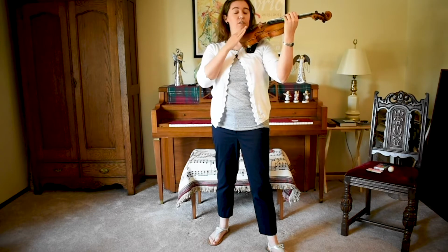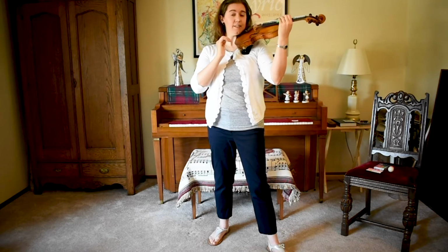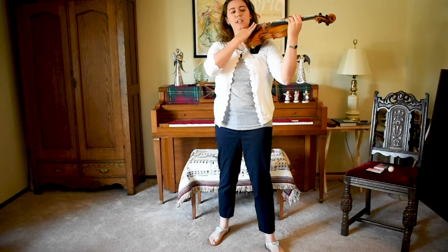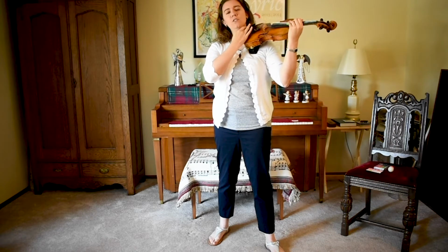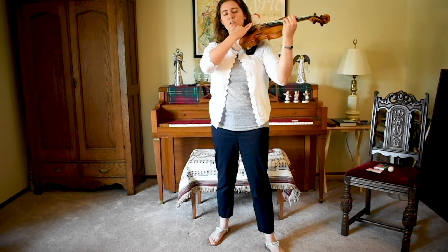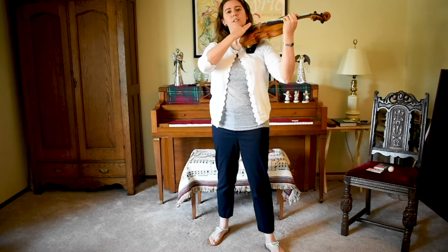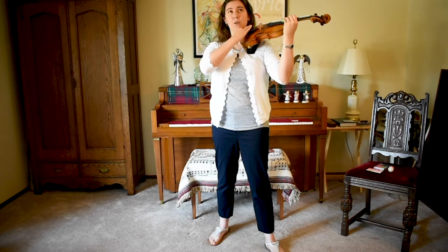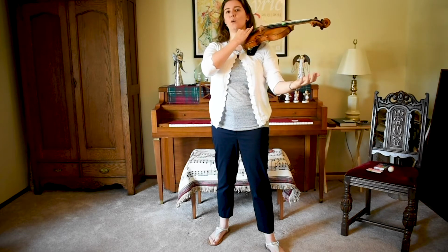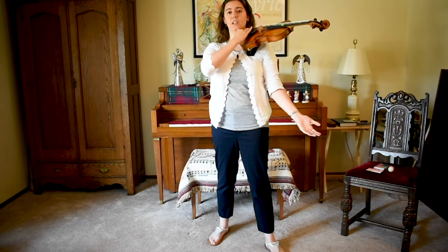And actually, the jaw is what mostly holds the violin in place. So we're going to demonstrate that by taking our right hand, 2 fingers, and actually pushing on the chin rest right next to the lip or the ridge right here on the chin rest. And what we're going to do is push downward and a little bit in towards your body so that it's going towards the collarbone. So you'll notice that if you're pressing down and inward a little bit, or maybe a lot, and then you let go with the left hand, you will be able to still hold the violin in place without your chin. Instead, your hand is holding it here.